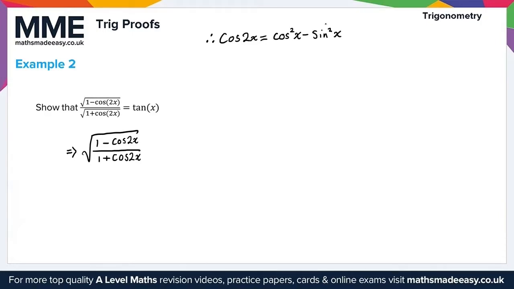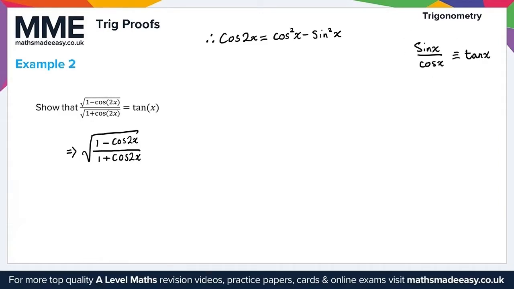Okay. And in that form here, cos squared x minus sine squared x won't help us too much, but let's just have a moment to think about how we obtain this expression of tan x. If we're looking for tan x, what I would expect at some point is that we make use of our identity of sine x over cos x gives us tan x. Okay, if we're looking for tan x as our solution here to this proof, then what we'd expect at some point is to be using this identity.